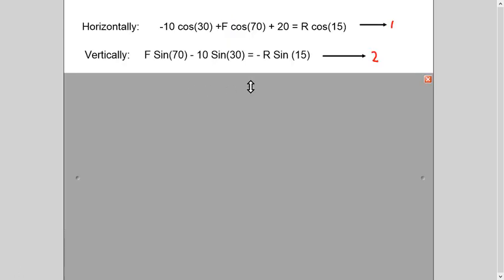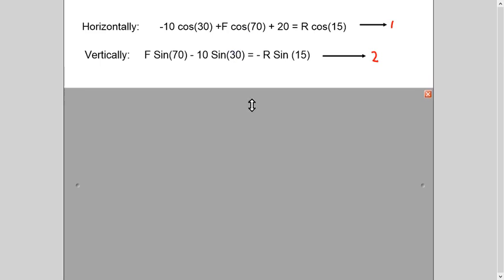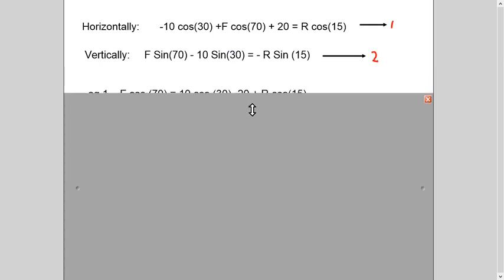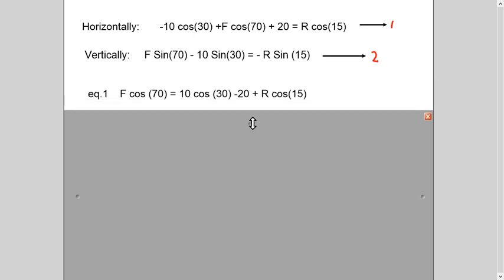Now we will solve them simultaneously to get the value of F and R. You just need to do the calculation and be very careful. Whatever the angle is, cos 70 or sin 30, I'm not using decimal values. If I use decimals, I use up to 3-4 decimal places, so that my final answer in three significant figures is close to the requirement.